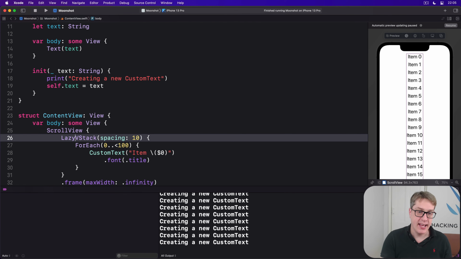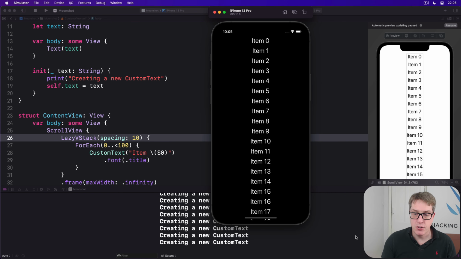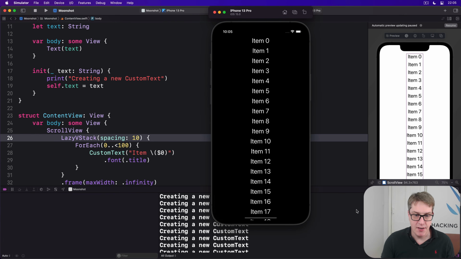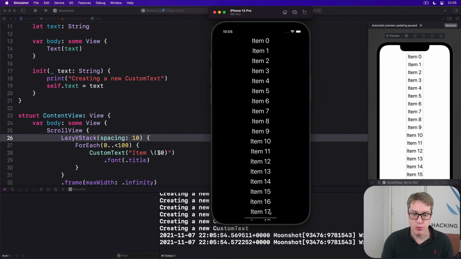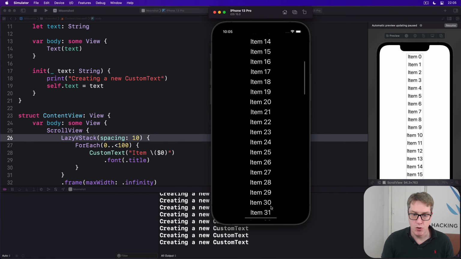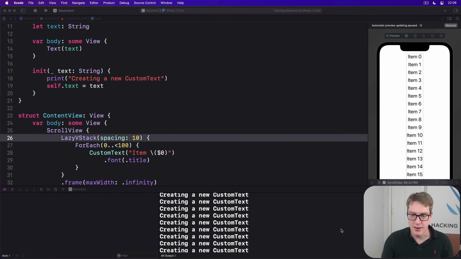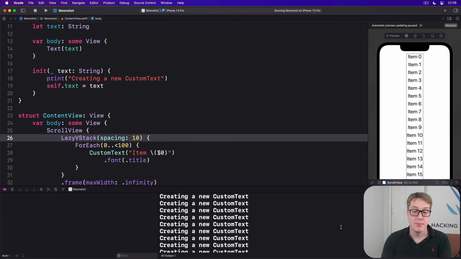I'll press Command R again, and you'll still see creating new custom text many times, but not nearly so many, only that many. If you look at my little scroll bar on the side here, it's pretty short, basically enough to make that many custom texts, like 18 or 19 or so, right? Whereas, if I then scroll down, you'll see it makes more and more, and now it's scrolling further and further each time. Go right to the bottom, I've got to scroll further and further down, and now there's lots of these things. So it's loading them on demand.